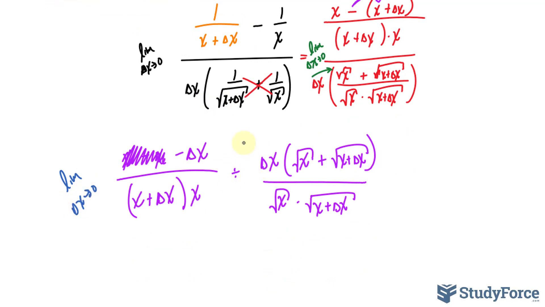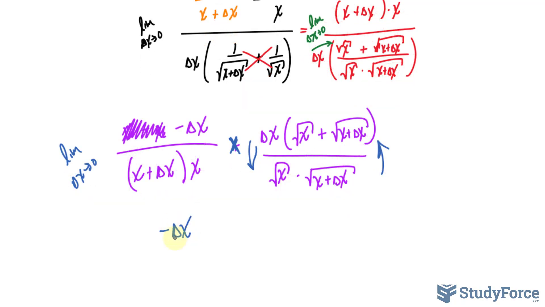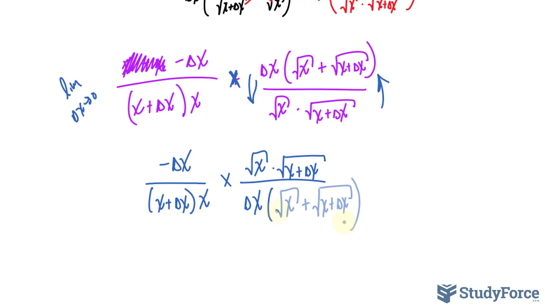When you divide fractions, you reciprocate the second one. So we're going to reciprocate that and change this to multiply. That's how you divide fractions. Here's what you get. Negative delta x over x plus delta x times x times... Now this part is at the top and this part is at the bottom. And this will cancel out with this.